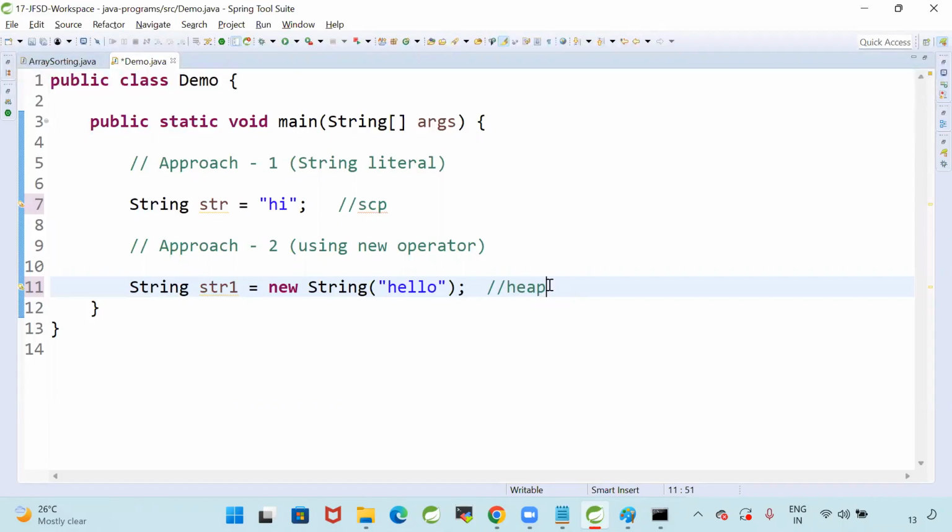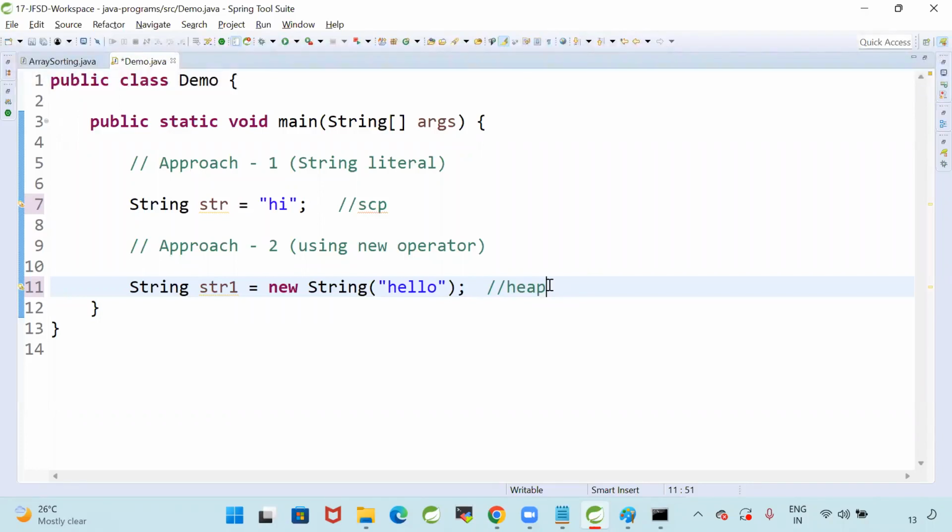Definitely in the interview, they will ask this question. Damn sure question. What is the difference between string, string buffer, string builder? Then what is the difference between buffer and builder? Next question, why is string immutable? Then, what is SCP? Next, what is the difference between literal approach and new approach?